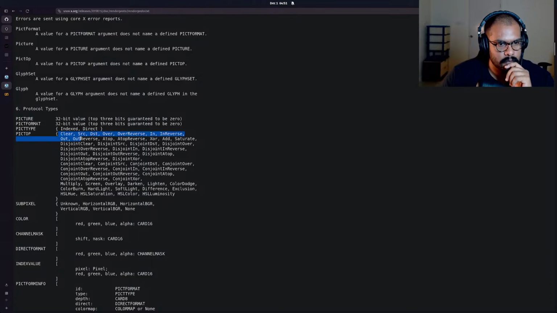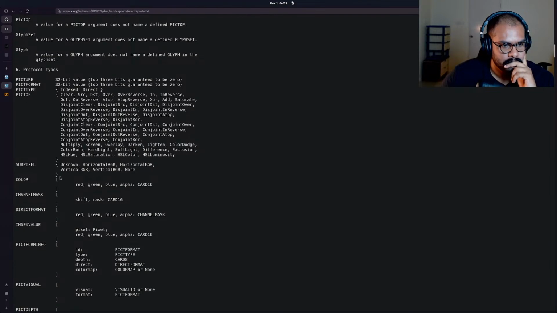Are these like the individual pixels? Unknown, horizontal RGB, horizontal BGR, vertical RGB, vertical BGR. Okay, so that's the one I need, the one with the alpha value. Card 16.